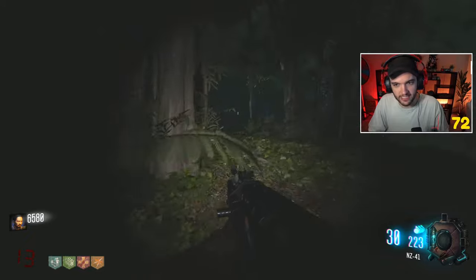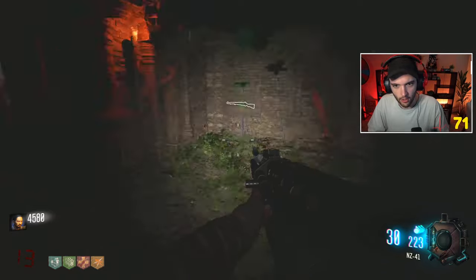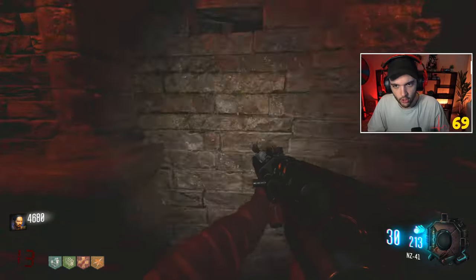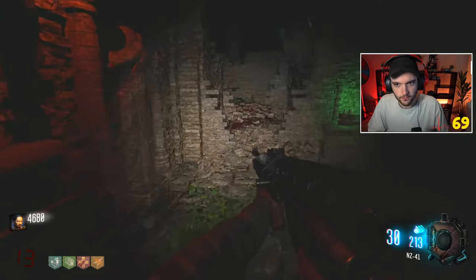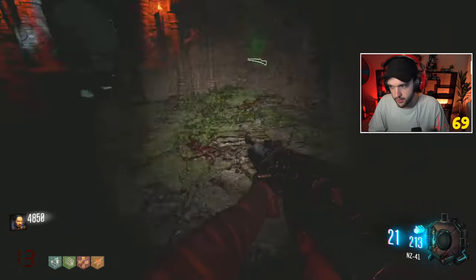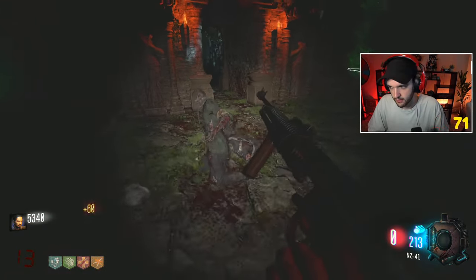Have I? Oh, I see a temple. Huge. Oh, it has the spikes as well. Mule kick. Is this a soul box? Question mark? Oh, what do I do? Do I get him to come in here? Give up, demon. Is that what I do?